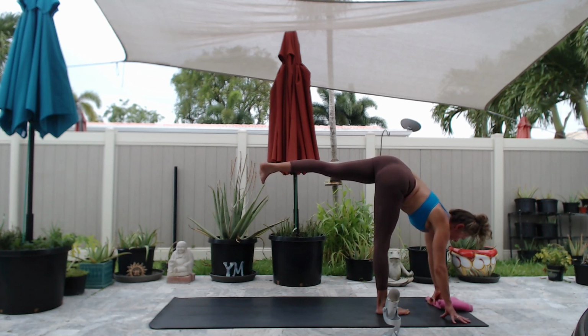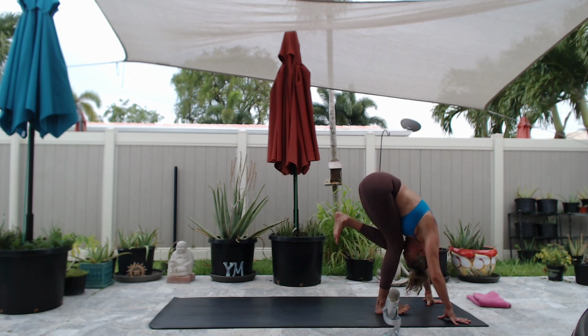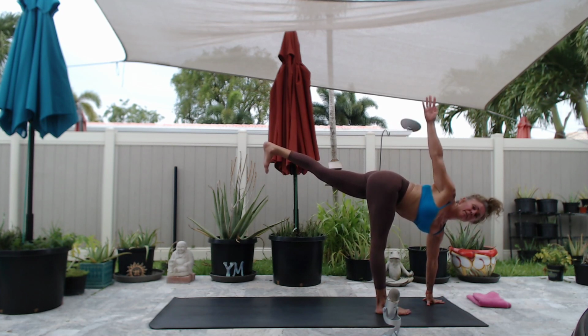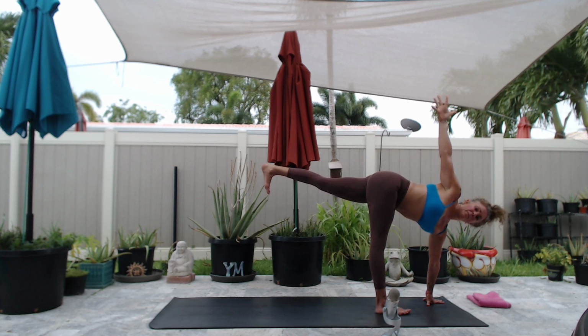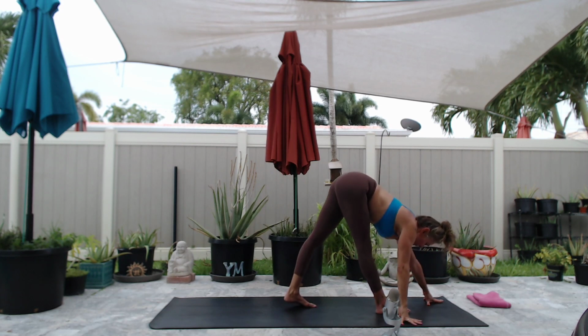Lowering both hands, scissor hug the inner thighs, soften both knees, chin to chest, knee to nose. Inhale, revolving half moon. Reach the right arm up. Scissor hug the inner thighs, both legs super straight and strong. Lower the left foot back, pyramid pose.